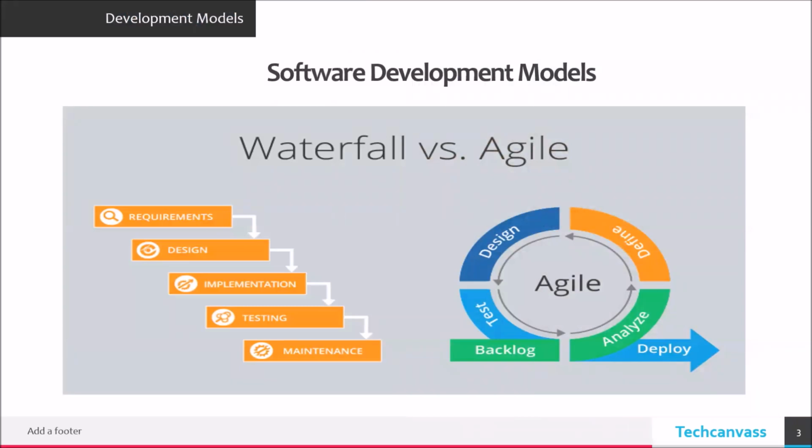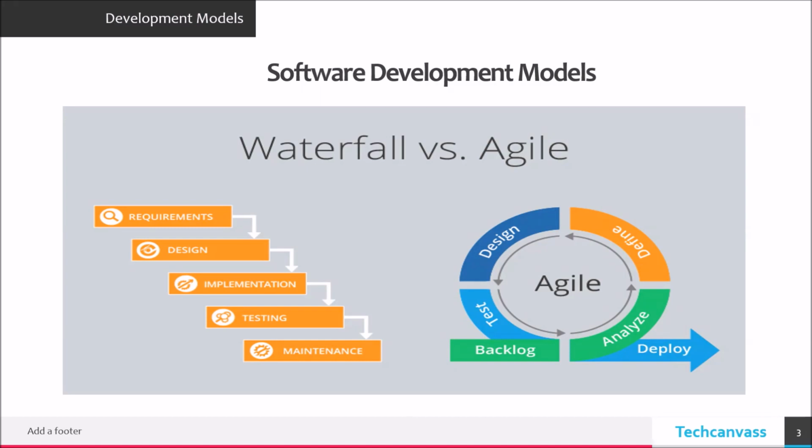Let's set up the tone first. Let's briefly understand difference between Waterfall and Agile methodologies. Waterfall methodology is sequential in nature. This means that before moving to next step, previous steps need to be completed. The main steps in waterfall approach are requirement gathering and analysis, solution design, implementing the solution, testing it, maintenance.